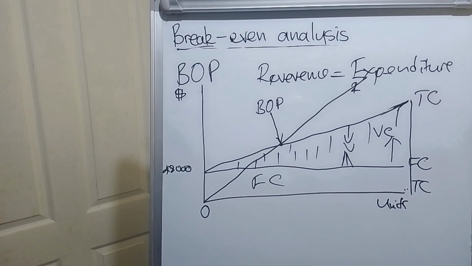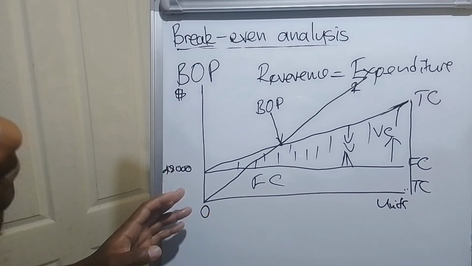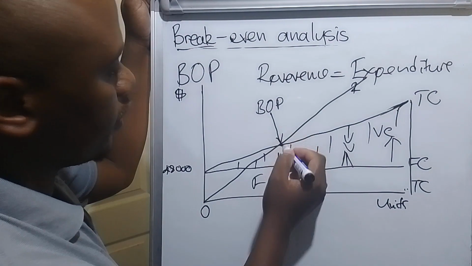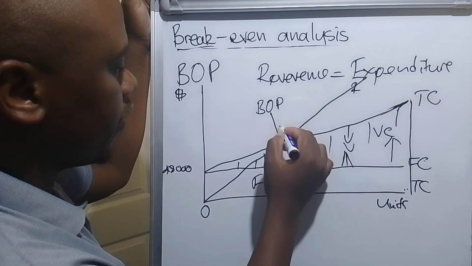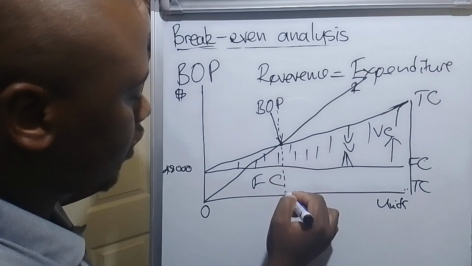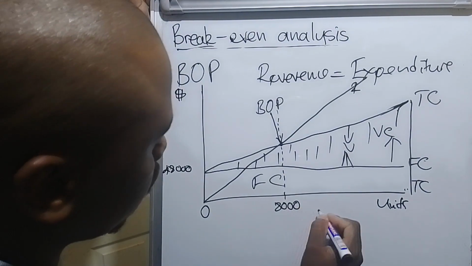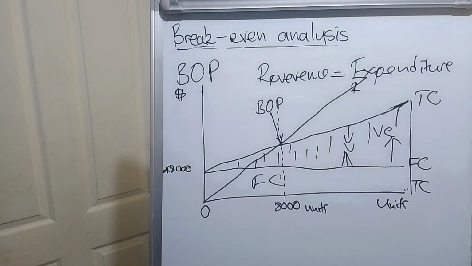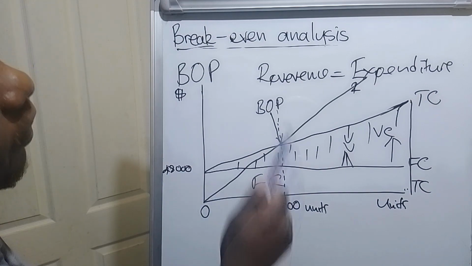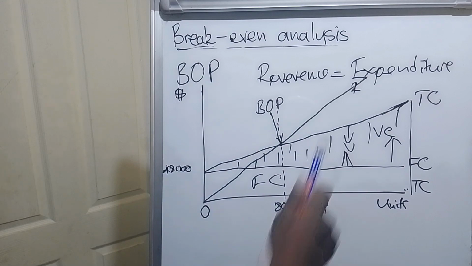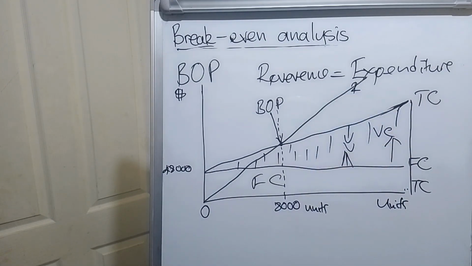When we are not producing anything there is no revenue. At this point where the revenue meets total cost, we have to put something to mark our break-even point. In this case, let's say 8,000 units. So in this example, our break-even point is at 8,000 units, where the revenue line meets with the total expenditure line. Our fixed cost line is a flat line, and our total cost line is going up. So this is the graph which shows the break-even point. It's very easy.